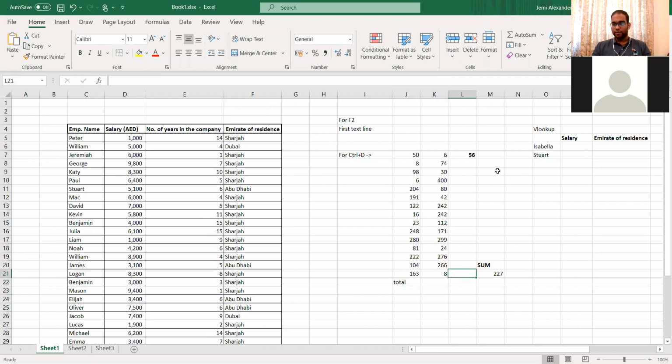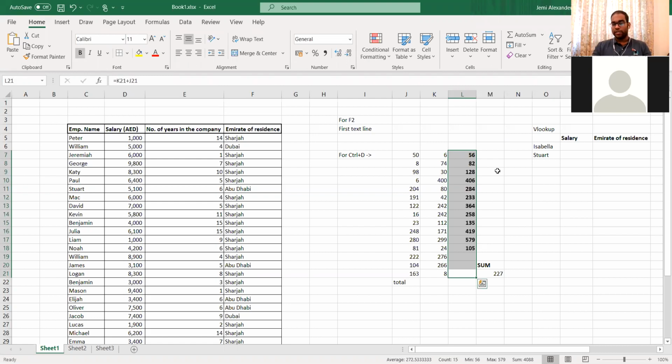I would go here. Now you would remember last week we looked at Control, Shift and movement arrows. So when I do Control, Shift and up arrow, you can see the cell still 56. As we said last week, till the next obstacle, Excel will highlight the cells. So when I do Control, Shift, up arrow, till the obstacle, the cells are being highlighted.